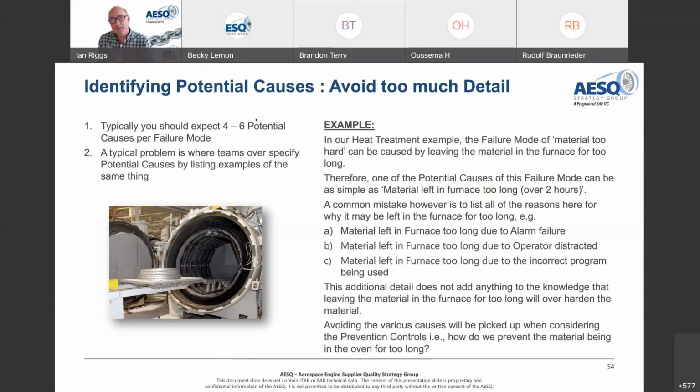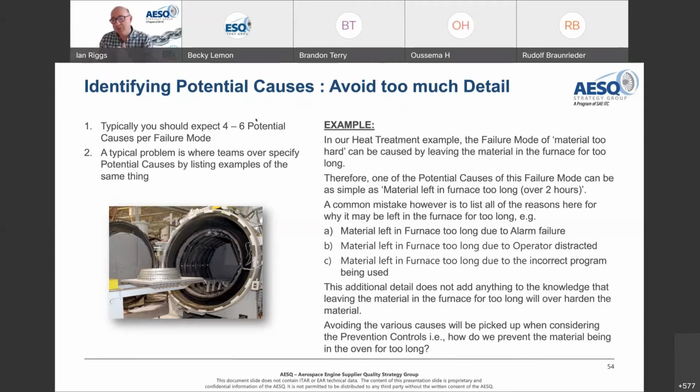But one of the things that I've seen teams fall into the trap of is repeating lots of different causes that are actually describing different or similar ways of causing that failure mode. So if we take our heat treatment example, we said one of the problems with material is that you leave it in the furnace for too long, and then you have 4 or 5 different causes.